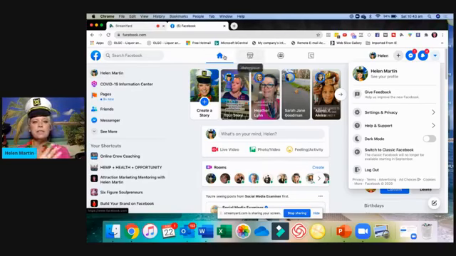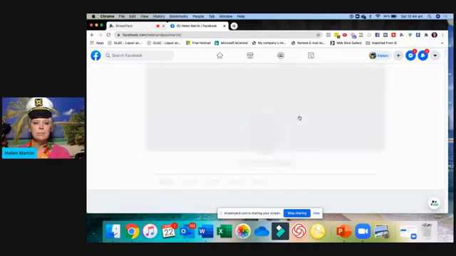Okay, so you're going to see things different down the side. You're going to see different things at the top. So we've got home, we've got marketplace, where you can get to your groups quickly up here, and look at the emphasis on gaming, guys. Gaming is right up the top there. It's a growing market for Facebook, so they're putting that straight in front of your face. If I want to go to my personal profile, I'm just going to click on my name at the top here, Helen, and it's going to take me to my personal profile.